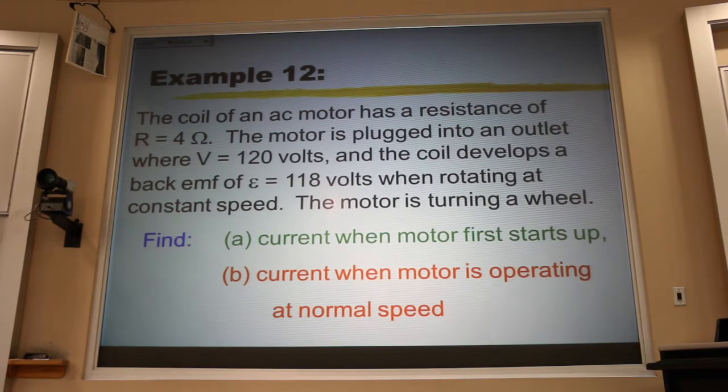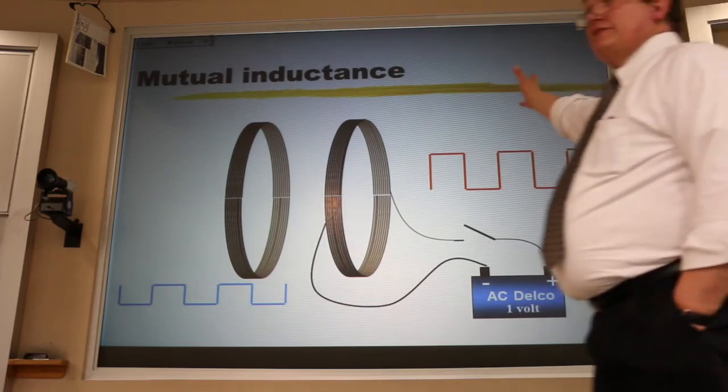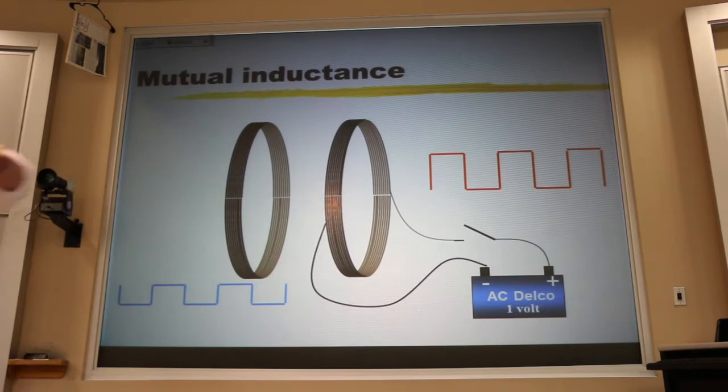Okay, we got one last big idea, and it's a really, really fun one. And that is this idea of self-inductance. Now, that's not what it says up there. It says mutual inductance. I'm going to ease into this idea of self-inductance with an in-between step. Let's talk about the mutual inductance between two coils.